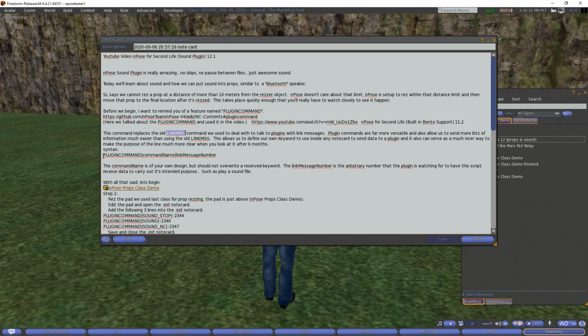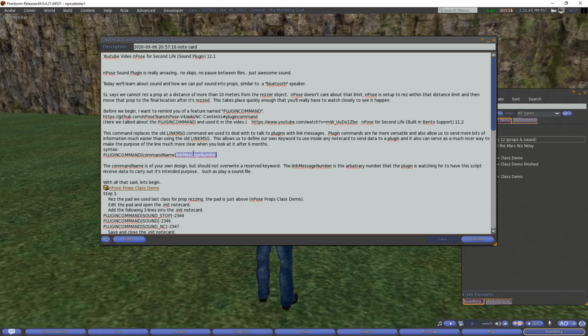I think we went through all that just a week or two ago, so I'm not going to spend too much time on it. With the plugin command, you get to make up a name for the link message and put in the link number that you want to use, or the arbitrary number that the link message would use.